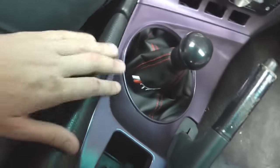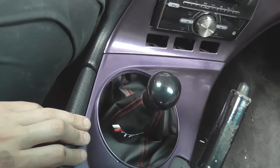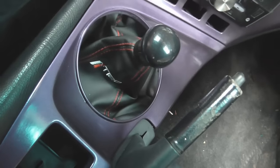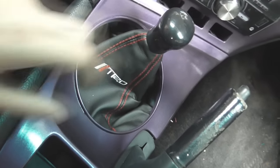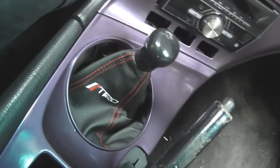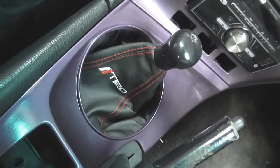A little light flashing at you. Obviously, I've painted my manual gear stick surround, that's what I'm after. That's in matching purple too. And I've just fitted its nice new gear gator. There we go, I will remember. I might get myself a new shiny knob though. We'll see. But it says TLD. Some of you know what that is.